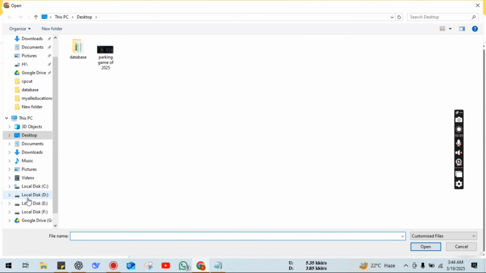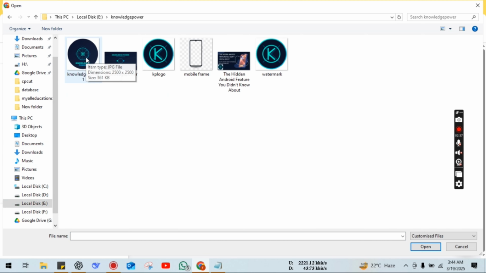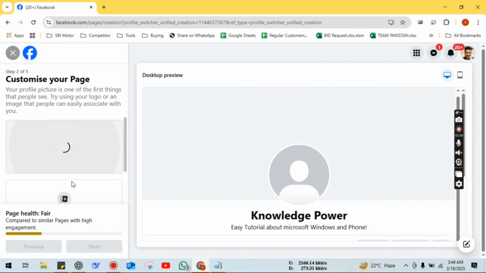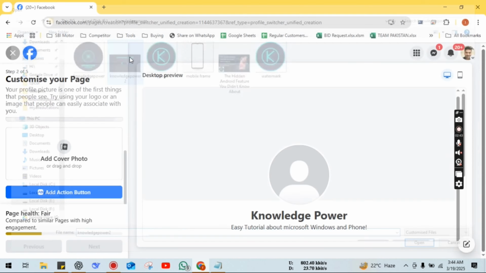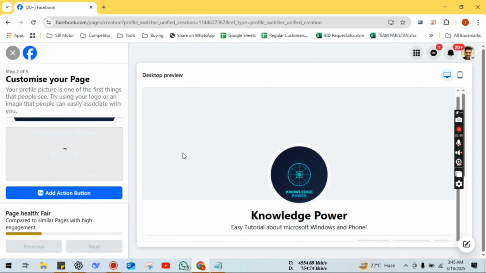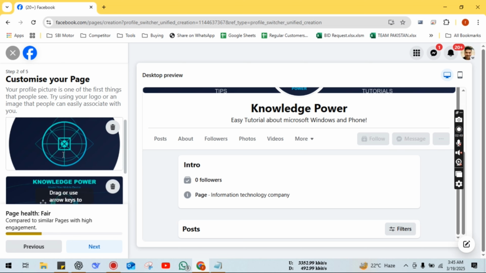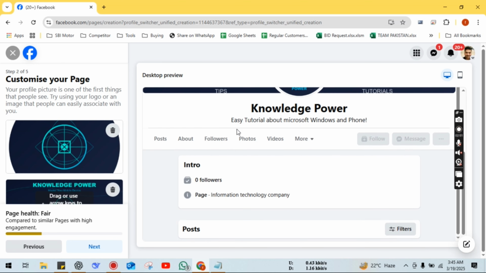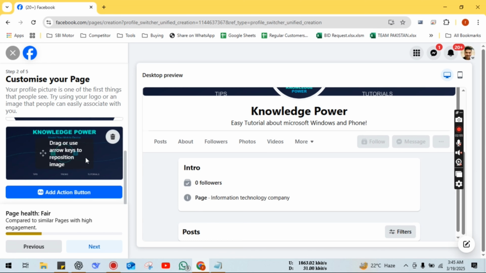and then it gives you an option to add the photo there. So you can add the photo that you have. I have that here, so I just added it. Now it asks me to enter the cover photo. I just add this one. You can choose any you want, that's not a big deal. Now you can see I need to adjust it accordingly. I think it's good now, no problem.